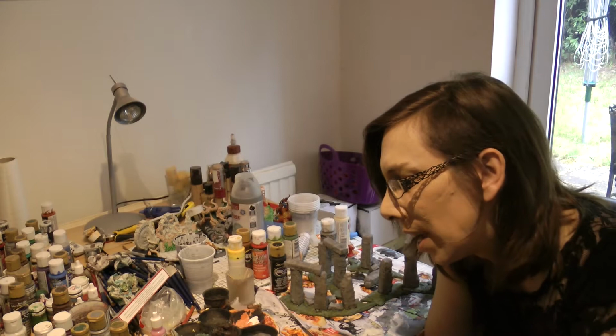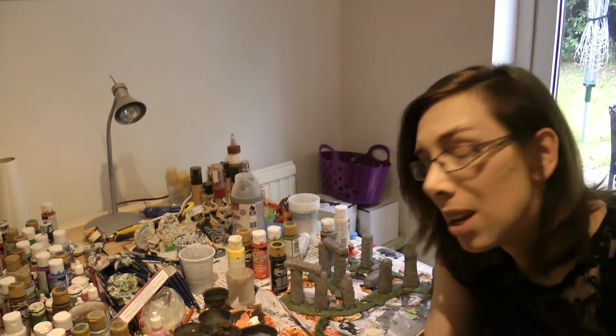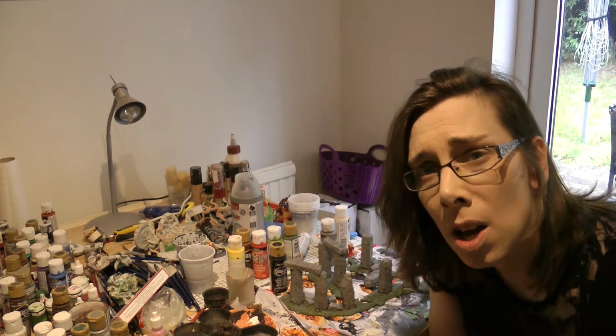Well, when you're painting a sculpture, a miniature, you've already got the texture you're after. You just want to colour that texture. You don't want to be adding texture to it. So oil paints, in my view, just aren't suitable for model painting. That's not the right tool for the job. The oil stinks. You've got to use thinners, which is smelly and disgusting. Your brushes get clogged up, and it's just a horrible, horrible medium to work in when you're painting miniatures. Miniatures, in my view, should be painted in acrylic.